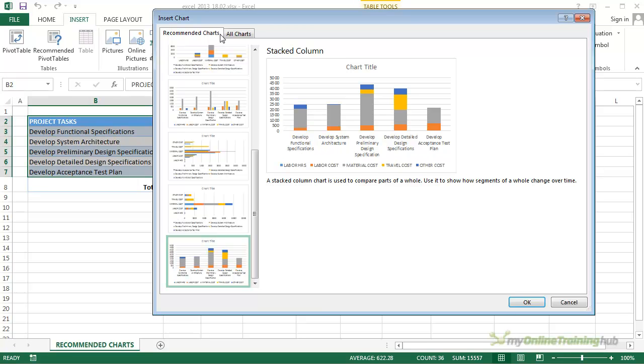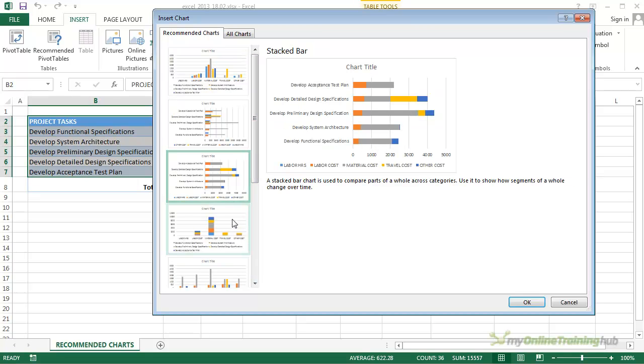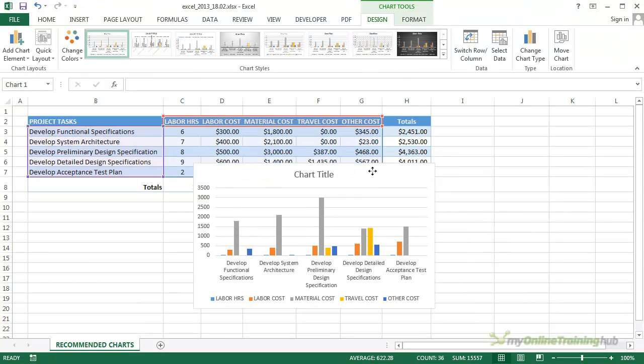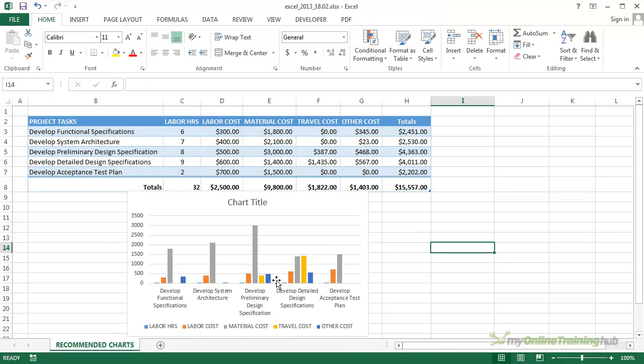So recommended charts, very useful, a good way to get going and be able to compare. A lot of times it's hard to really make a good choice because you don't have a lot of comparison options or a lot of guidance on them, and recommended charts will definitely do that for you. So I think if I was working with this kind of data, I'd go with this one. Again, that's a preferred choice, definitely not a strict answer for this particular type of visual. So recommended charts.